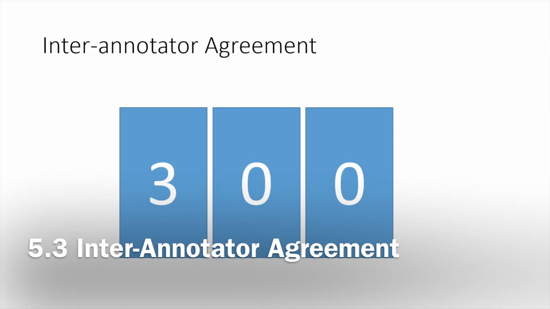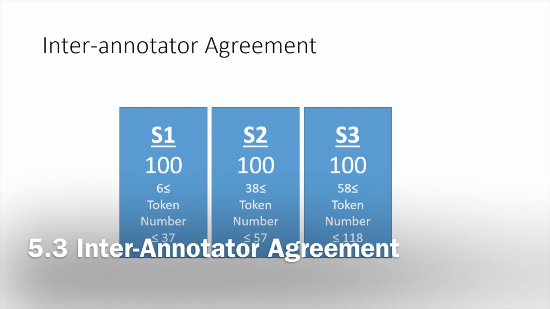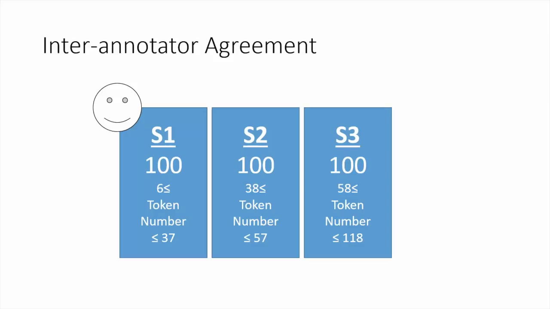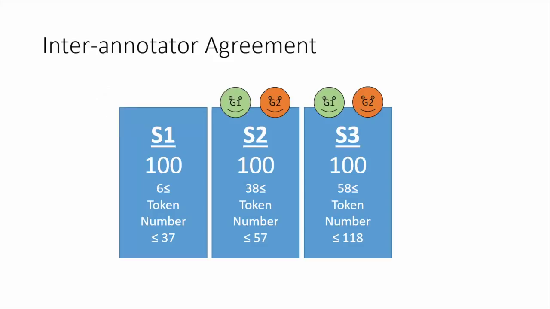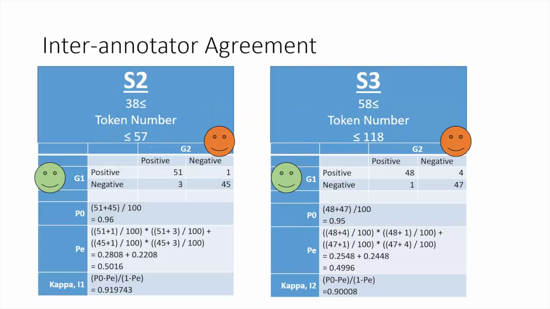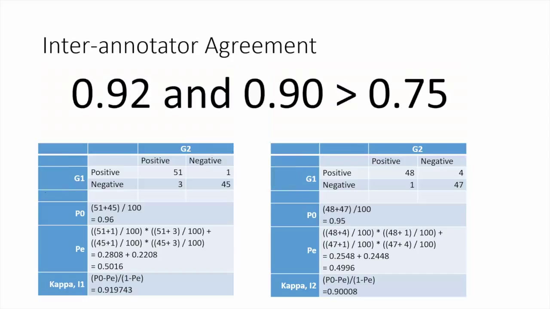Internal annotation agreement. Our group picked 300 reviews and it's split into 3 as shown. The group will produce resultant annotation for S1, S2, and S3 as shown. From the resultant annotation, we produce the following result. The I1 and I2 difference of 0.02 can be contributed by I1 having one less disagreement as compared to I2 as shown. Even so, we determine that there is excellent internal annotation agreement as both kappa values are more than 0.75 by a large margin.